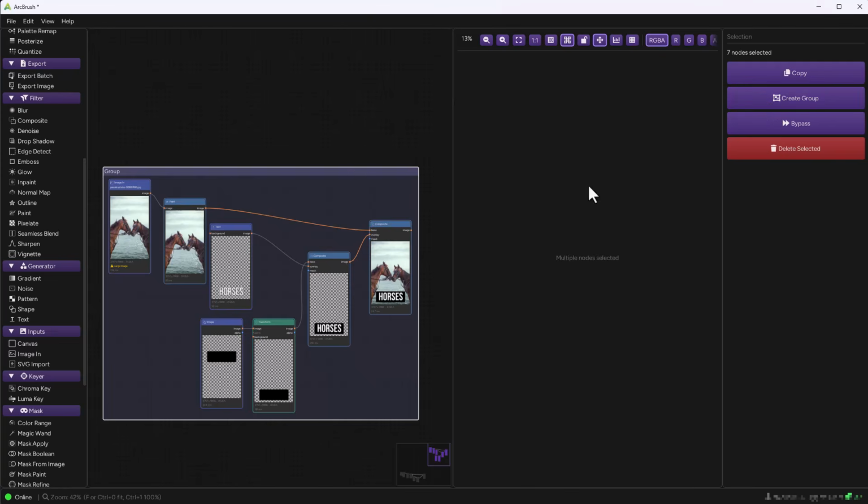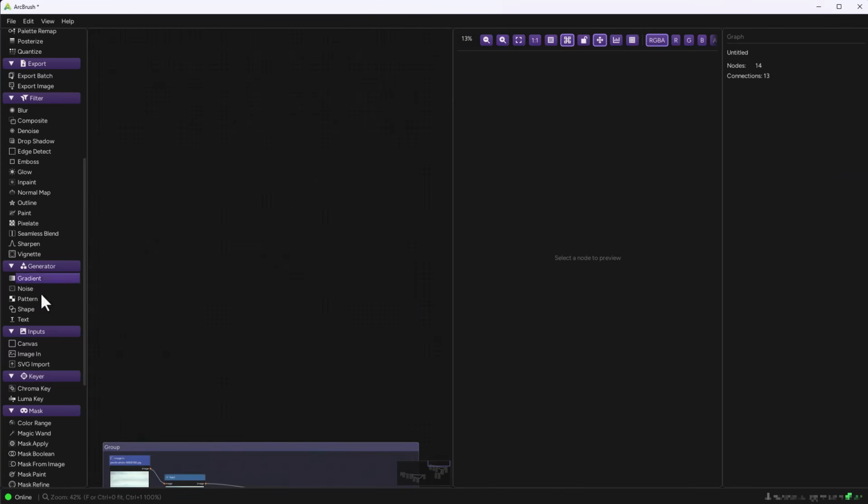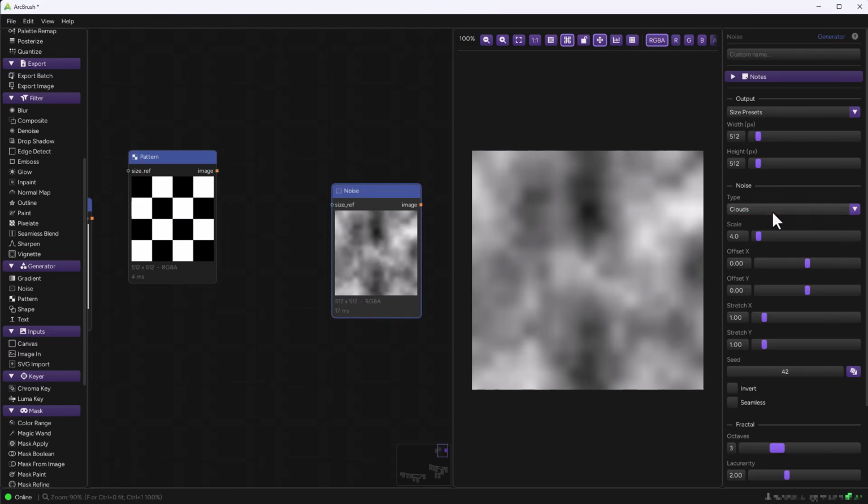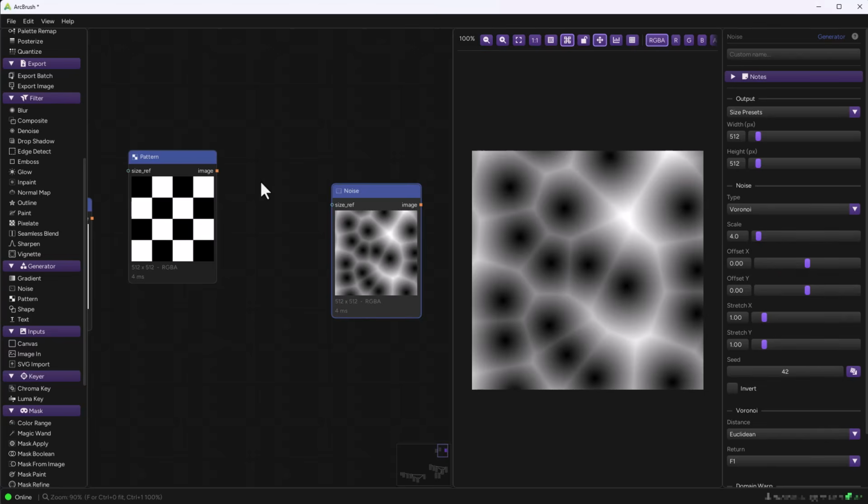And that's not all. You also have amazing nodes which you can use to create textures. So in this case, if you're thinking about creating textures based off some patterns, some noise, some gradients, you can. So to any of them that you have selected, you can literally just go ahead and select the types, play with them, and generate stuff.